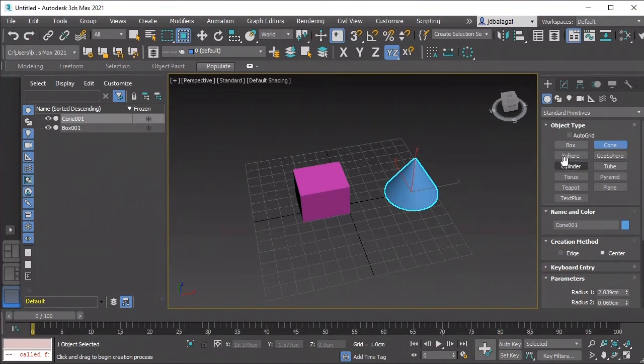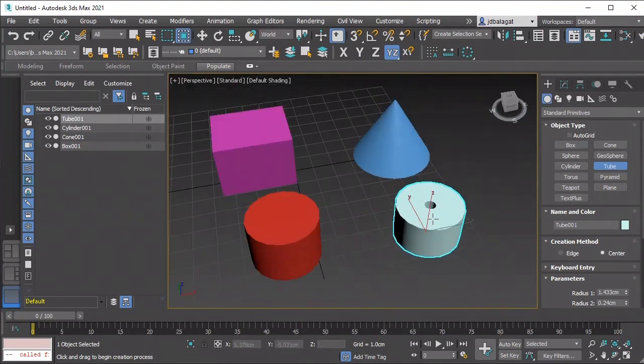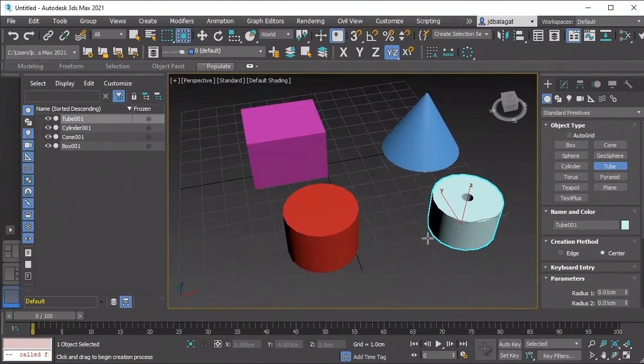let's say a cylinder, and maybe a tube. Okay, there.